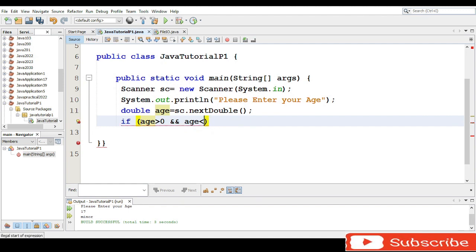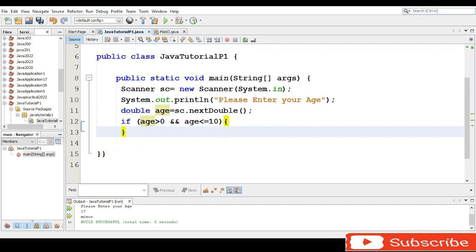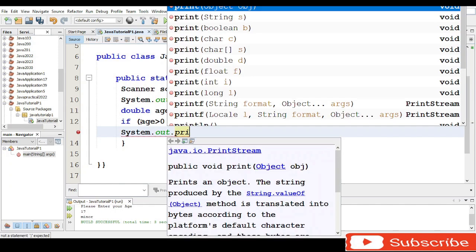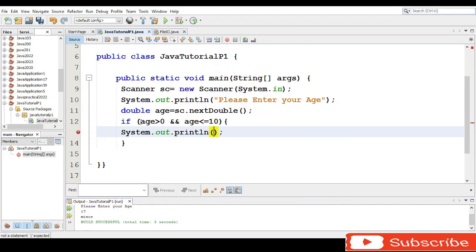Maybe let's talk of less than or equal to 10. Then what do you want to do with this one? You can say system dot out dot println, and we call these ones kids.